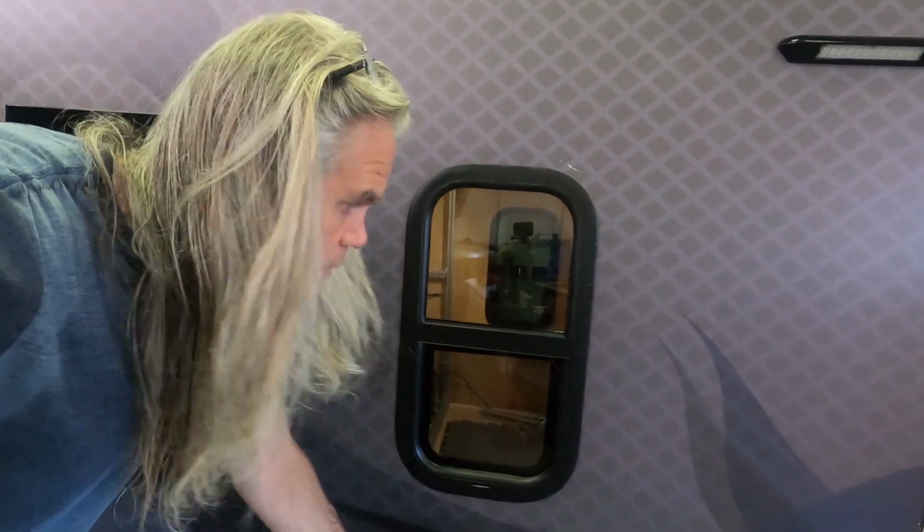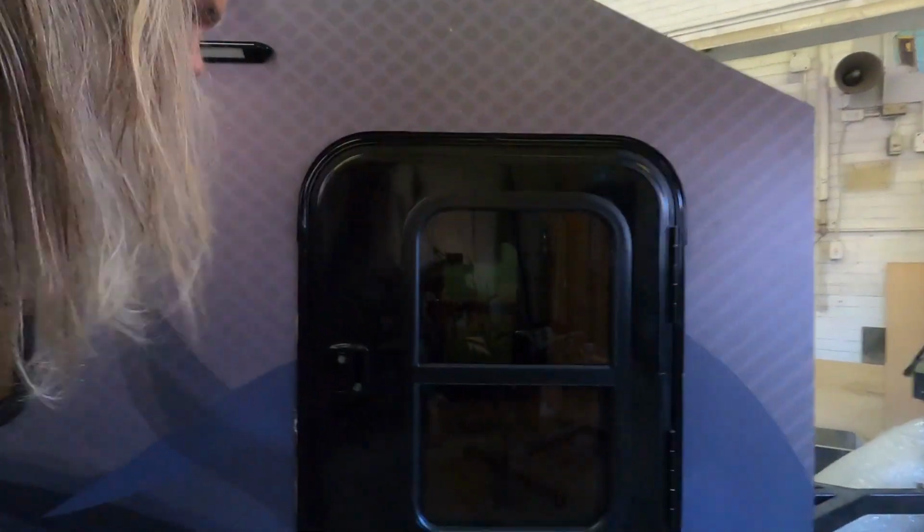So literally all I did was place the window into the opening that I created and got someone to hold it. I made sure that this mark right here was at the very bottom of the window. That's the rain drain, or gutter, whatever you want to call it. If you are installing windows or doors, that's always on the bottom. With the doors, you know that they're going to open up to the back, so that's no problem, but you'll notice down there that there are the two drains right there.